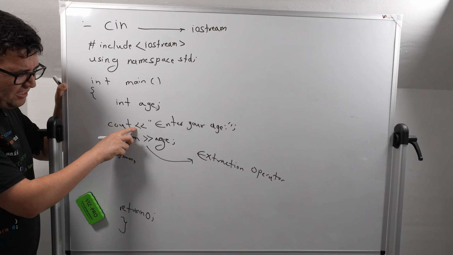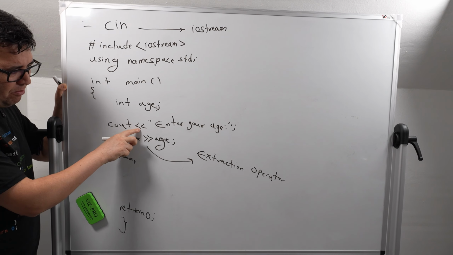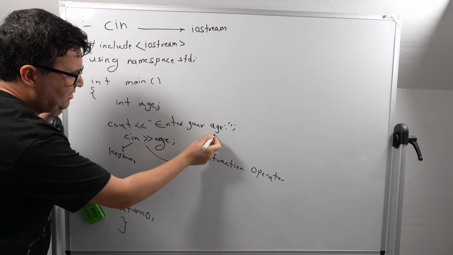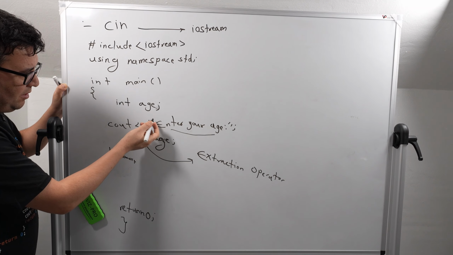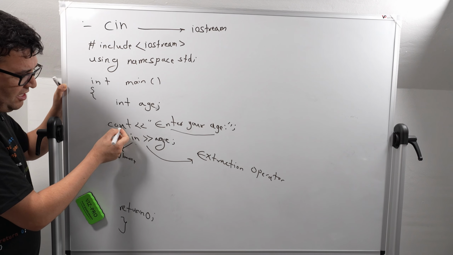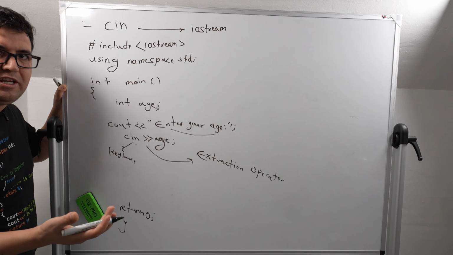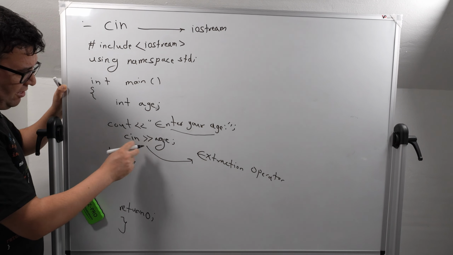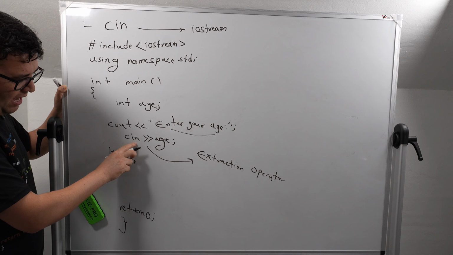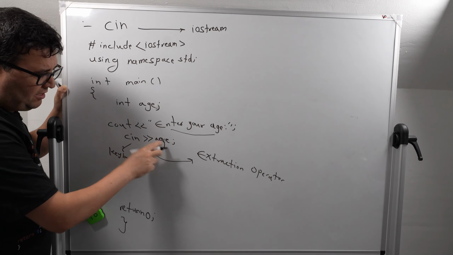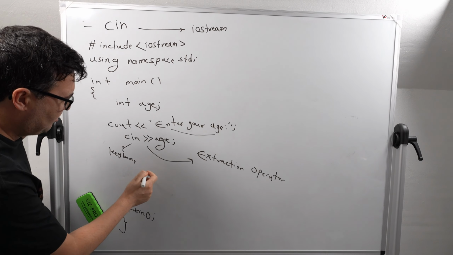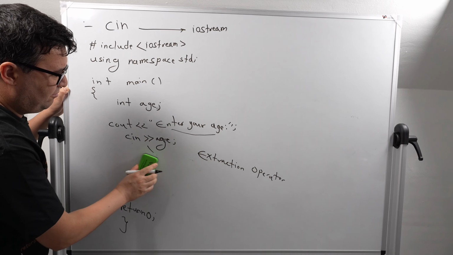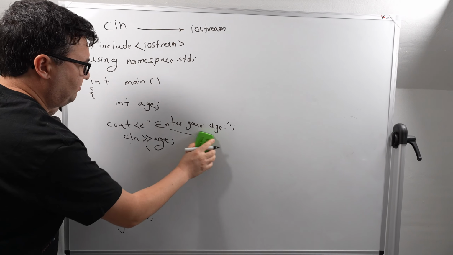As you can see in cout, the direction of the insertion operator is this side. It means anything on this side, insert that information to cout. Cout is our screen, our computer screen or mobile screen. In cin we have the reverse: anything you get from the keyboard, put inside the age variable. And now we can see out the age, so I can remove this. Now we can see out the age.